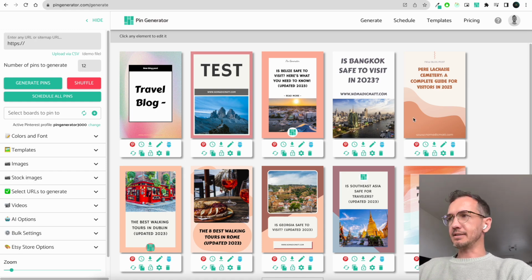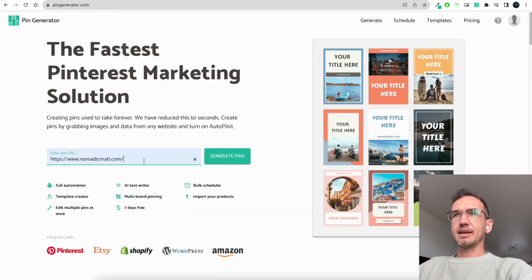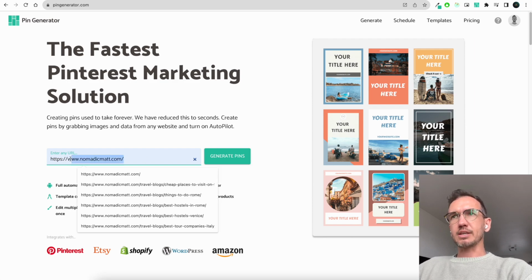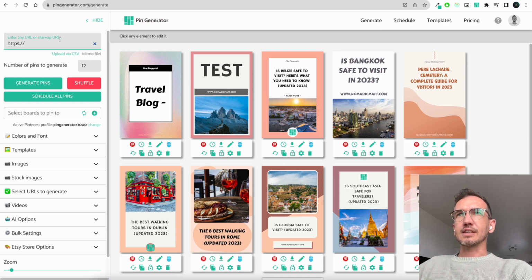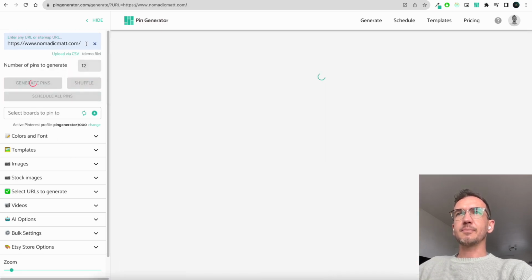So let's start with generating pins. Right, so we can generate pins in a number of ways. You've just seen the first way, which is you can put in any URL and generate a pin. What you may not have noticed is that what we used was a home page. So when you put in a home page URL, what happens is it goes to that home page and it looks for any sitemaps that website may have. It then detects those sitemaps, and as you can see, let's generate from it again. It detects those sitemaps and uses those sitemaps to generate pins.